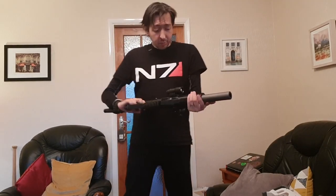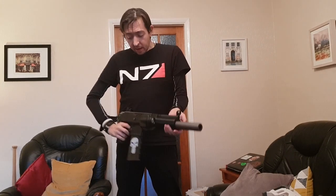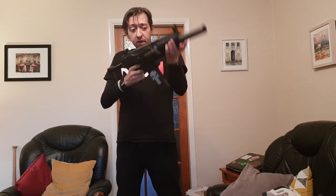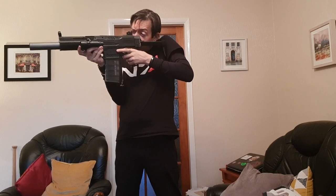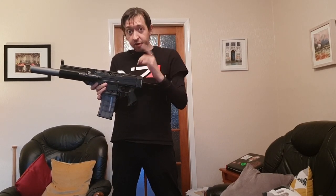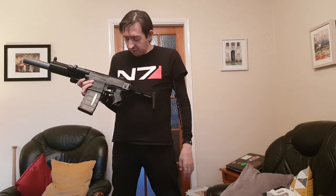Final thoughts on the MP5: it performs quite well, as you saw — it quite happily hits 60 feet flat, no problem. And that's using just the adapter rather than using the laser assist. It performs really well. I'm glad I increased the crush on the cage and put high crush wheels in — I wasn't sure the motors would be able to take it, but they were more than happy.